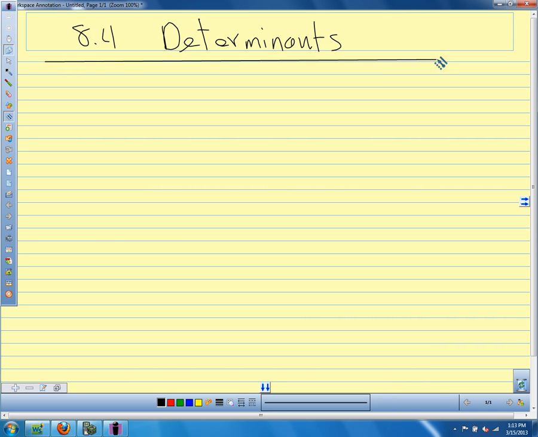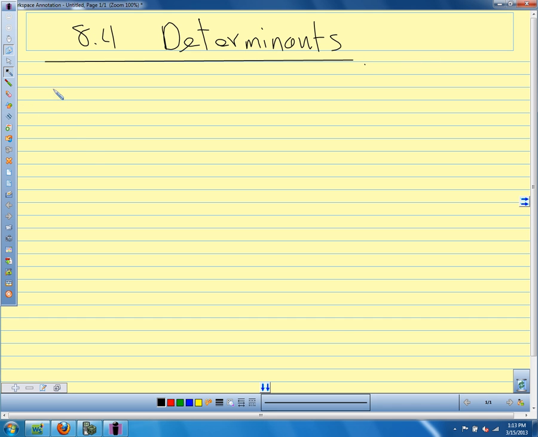So the determinant of a matrix is just another operation that we do, and we're going to end up using determinants to find inverses of matrices. There's also a way that we can use determinants to solve a system of equations with matrices, instead of doing the row operations. It simplifies our work by a lot. So that's two of the ways that we're going to use determinants.